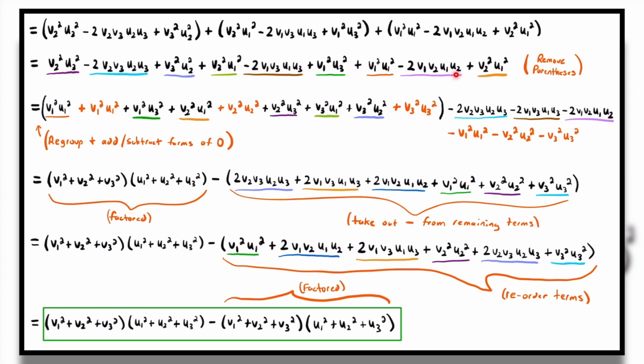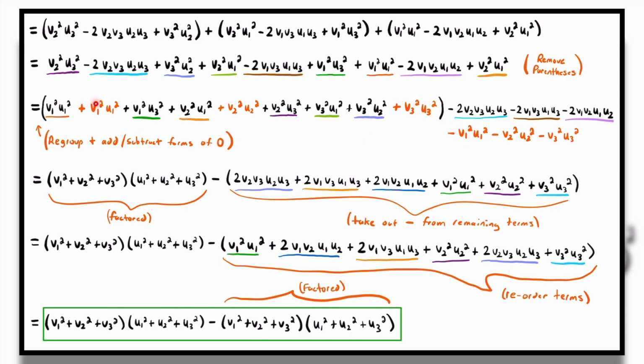And now I have them color-coded because in the next step, I reorder where they are so that I can group them appropriately so that they can then be factored in a certain way. And you'll notice that I have these red terms here. Those are terms that I added and subtracted as forms of 0 that need to be here in order to do some factoring. All right, so you'll notice that each of these positive terms has a corresponding negative version. You have to do that if you're going to add terms to an equation so that you're not really changing the equation because technically you're just adding 0.